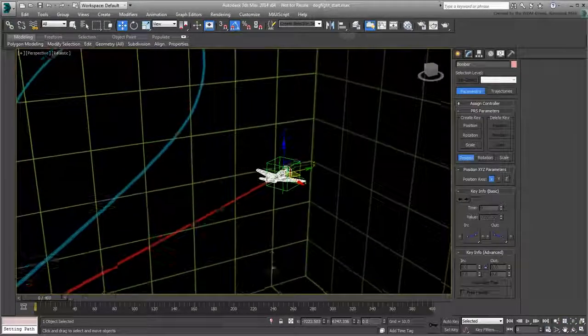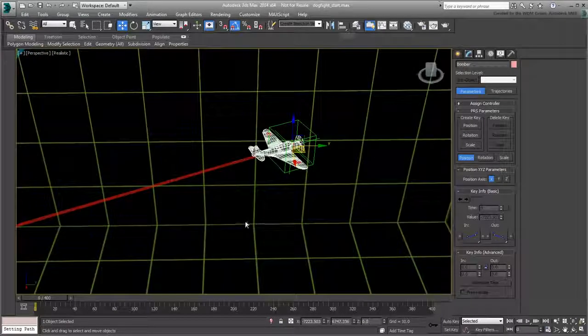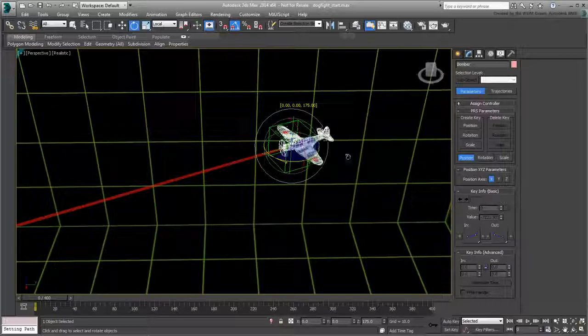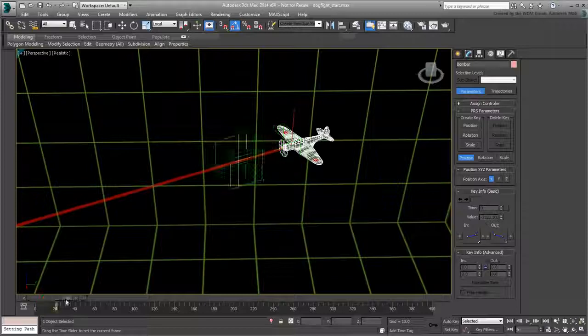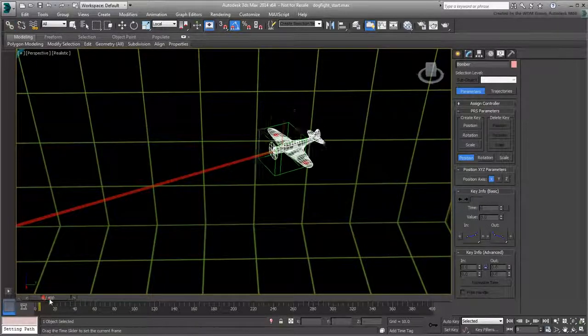The plane is now oriented with the helper, but it is backwards. There are a couple of ways to adjust this, but the easiest is to give it a local rotation of 180 degrees on its Z-axis. Of course, at this point, it's still not connected to the helper. Make sure you are at frame 0 and use the Link tool to drag the plane to the helper and create a parent-child relationship. Now the two travel together.